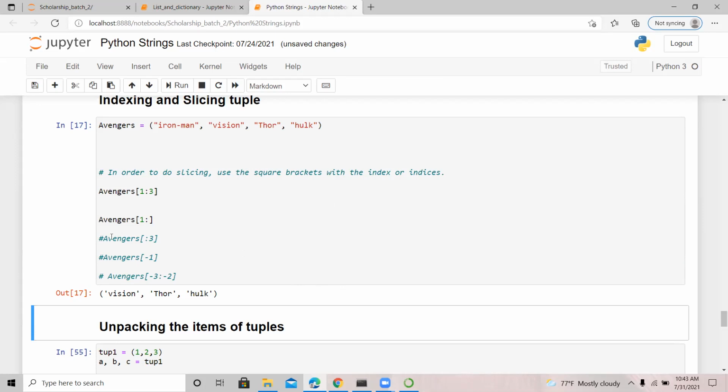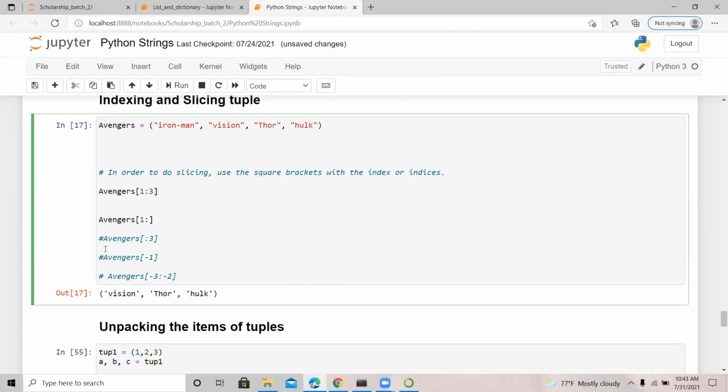All right. Okay, so the third one, Avengers[:3]. What is this going to give us? Anybody? Let's make this fast. That would be the first two names and the last: Iron Man, Vision, and Hulk.